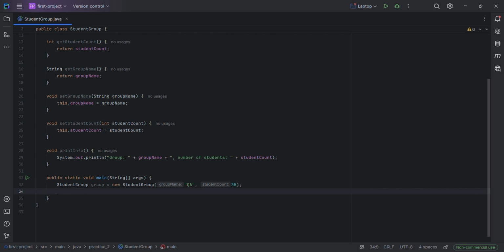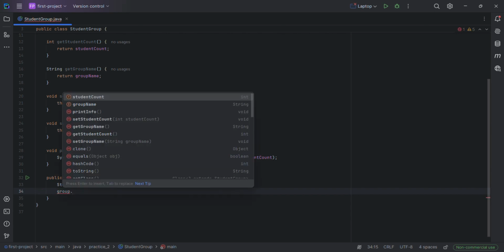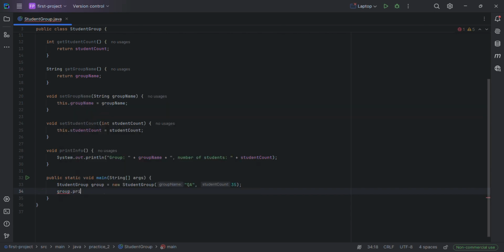Now let's use print here, method print we can use by typing the name of the object and dot name of the method, so print info.